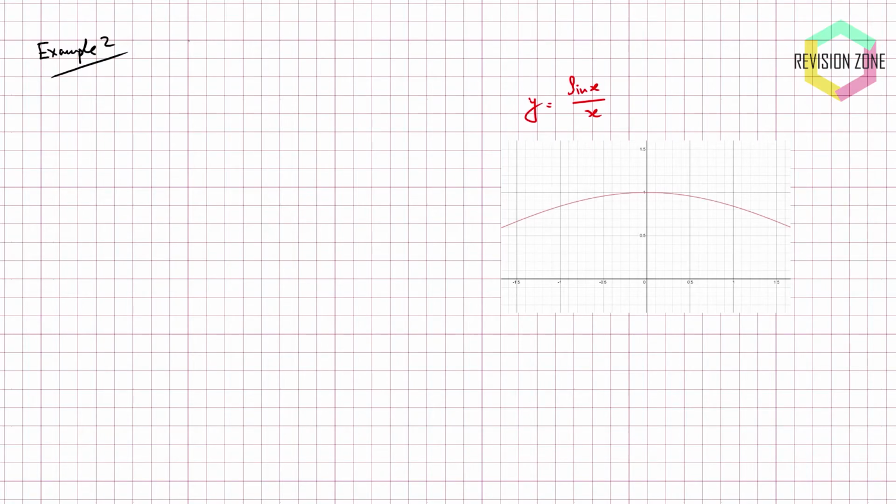So let's look at example 2. What do we need to figure out in this case? Well, in this case, we want to work out the limit of sin h over h. And I can tell you this definitely exists, right? And it's very important. So let's work it out.